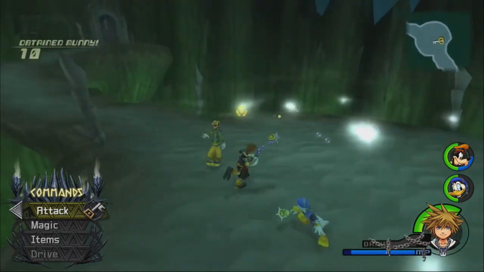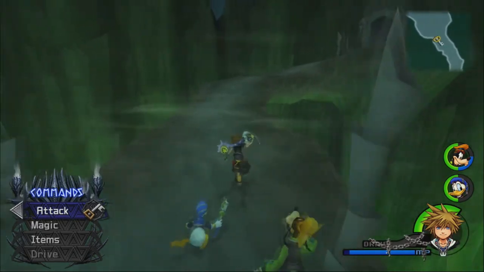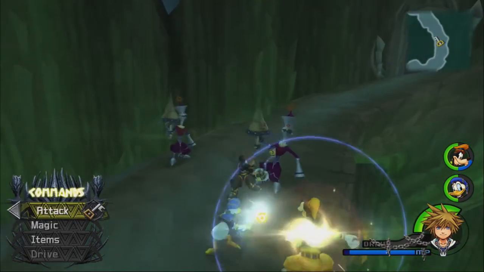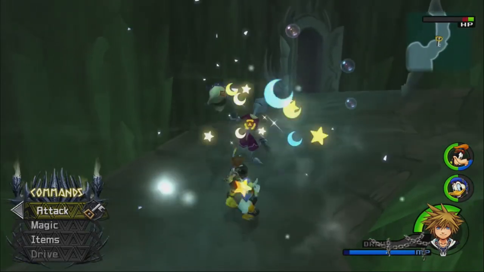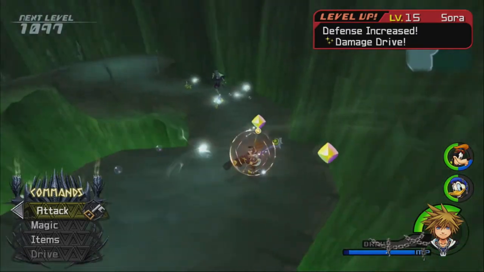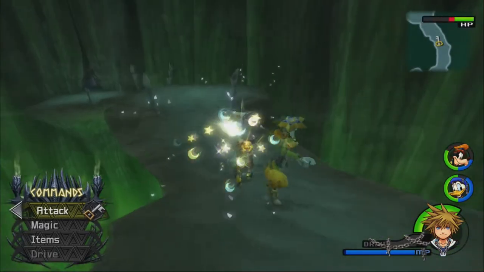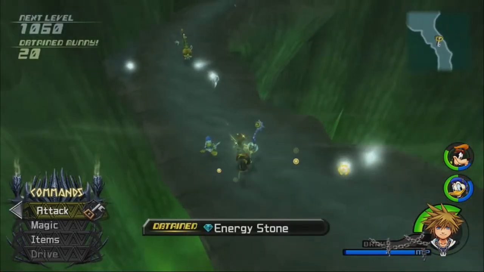Yeah, take that. Gotta love the shortcut menu. It's really nice. Oh no, not Lancers. Ooh, Damage Drive, new ability. That's a good one. That's a very nice ability, actually. And we get an energy stone.